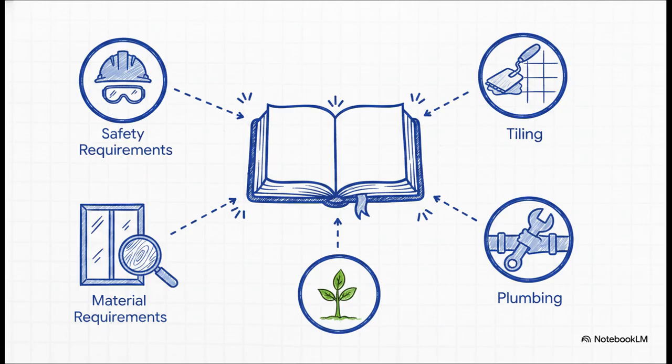While the visual drawing might just show a square for a window, the specs will tell you the exact material, the color, and the standard that window needs to meet. They dictate the materials, strict safety codes, state-specific environmental rules, and exactly what level of workmanship is expected from you.